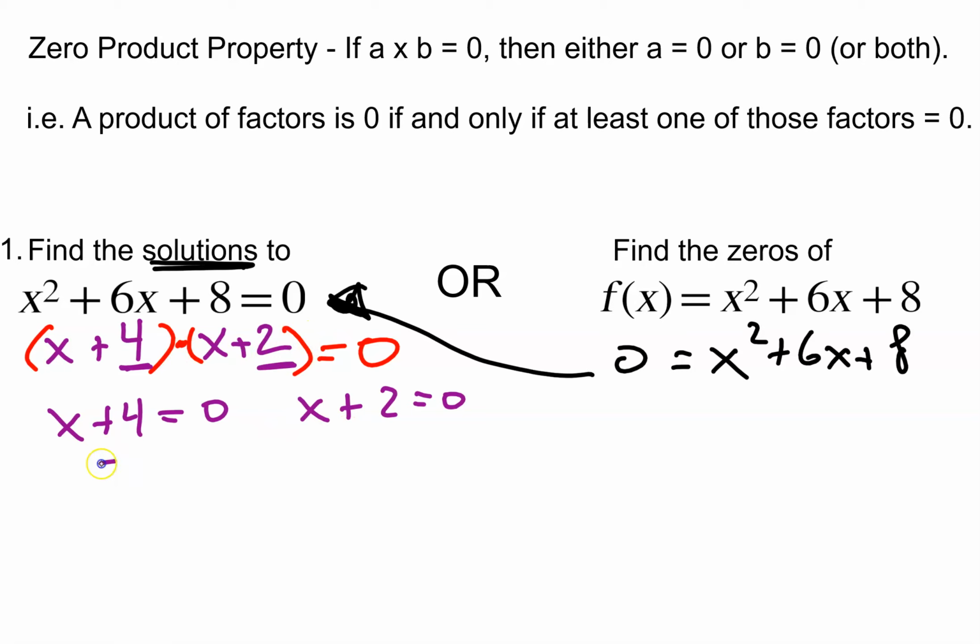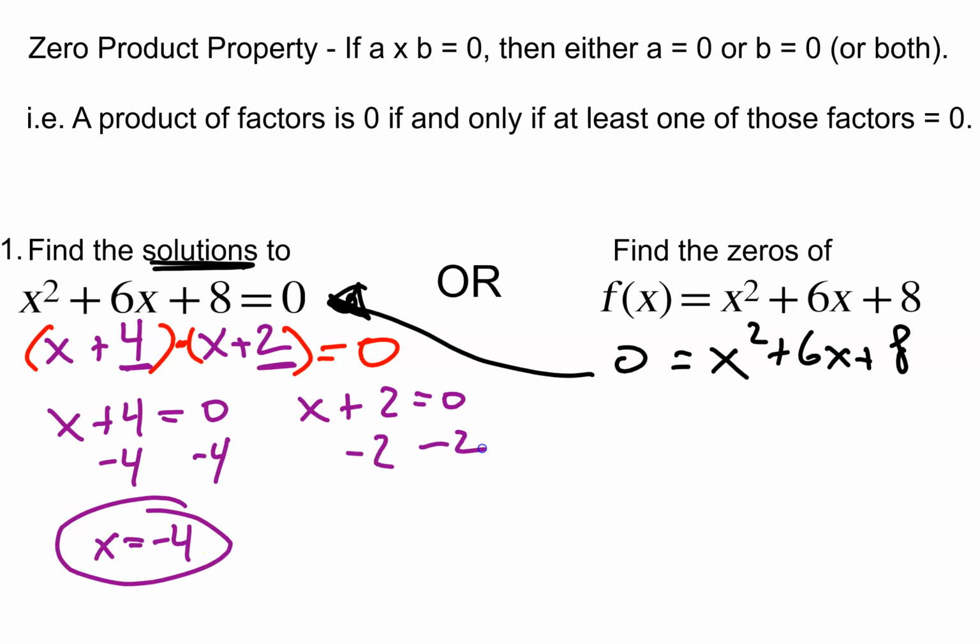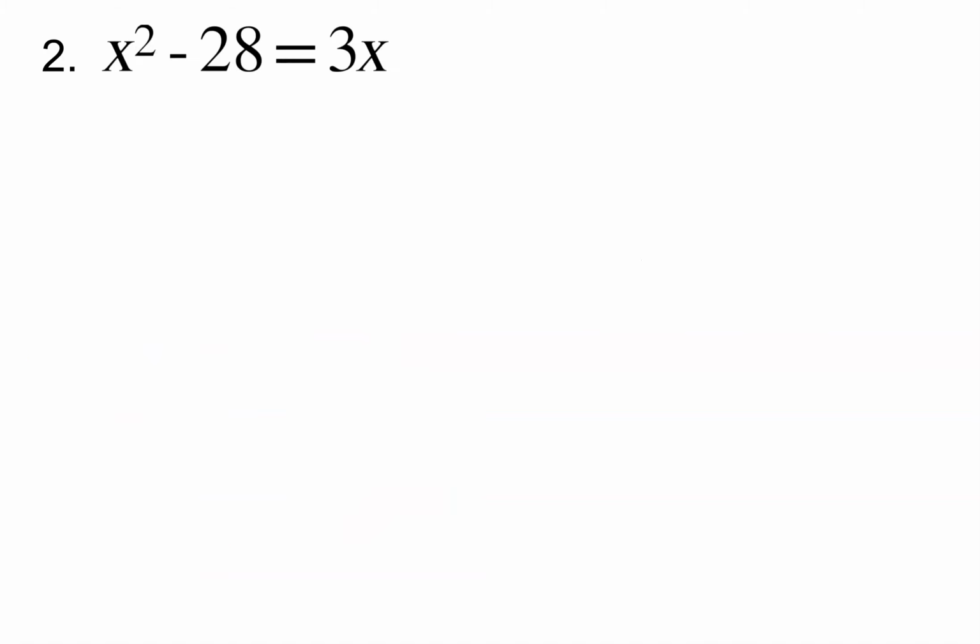So once I have that written, I can go through the very basic algebra to solve, and I find that the answers to this equation are either negative 4 or negative 2. Those are the only possible solutions to this equation because of the zero product property. Just another example of a question you might have seen in the past and how it could look. I could ask you to solve an equation like this. Notice that it's not equal to 0 right now. So the zero product property wouldn't help us.